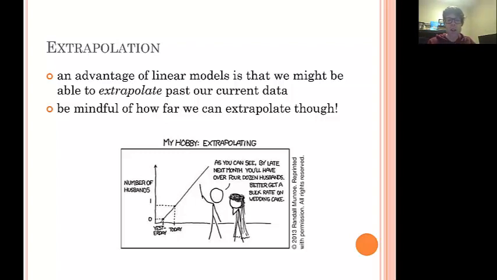So of course, the humor here is that we're extrapolating from just two data points. Yesterday we had no husbands. Today we have one, and by the end of next month we're going to have over four dozen. So you better start getting better wedding rates. Of course, we can't get married right now because of COVID anyway. But there's an extent to how far you can extrapolate in a way that makes sense.